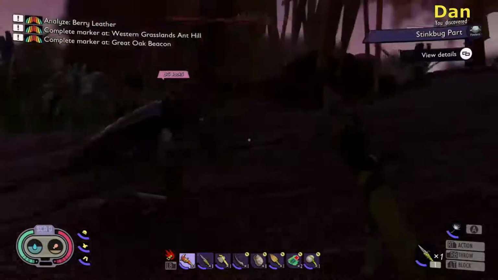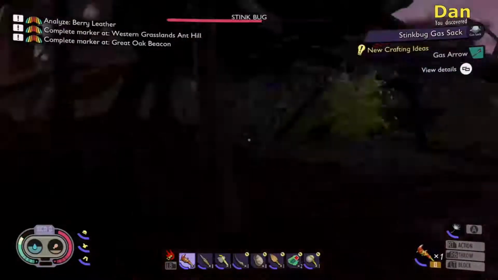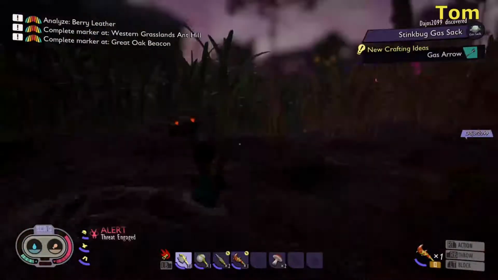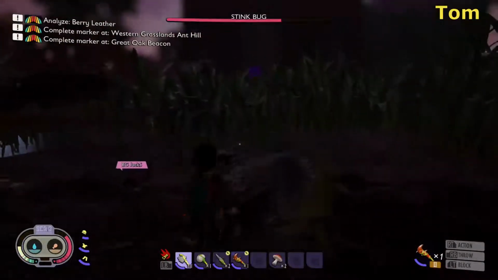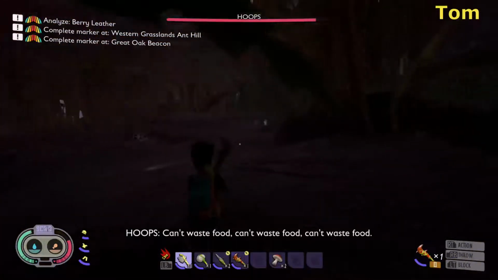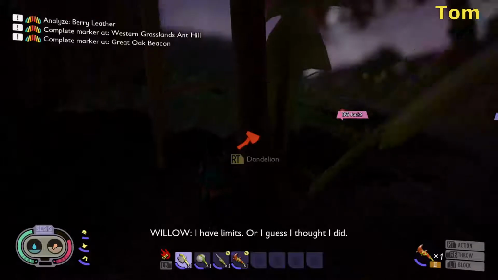Right, I've got no more room in the inventory, so. Gas sack. Come on. You're a gas sack. Oh, there's loads over here. There's how many there is? Yeah, need them. Get all the parts. Oh shit. Oh, he's gonna fart. Watch him. He's gonna fart. There we go. Get out of that. Stunned as well. Can't waste food. Oh, there's loads of them.